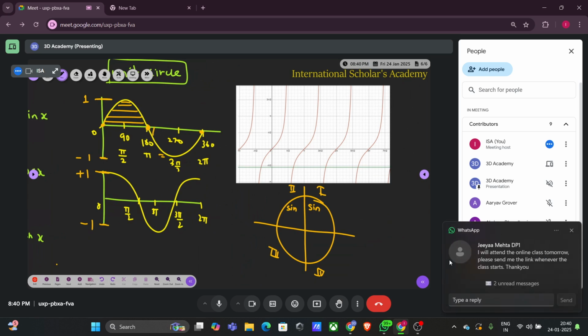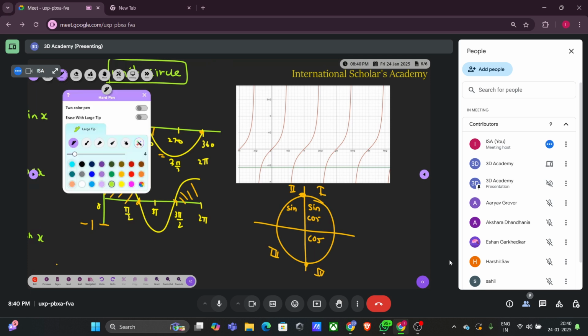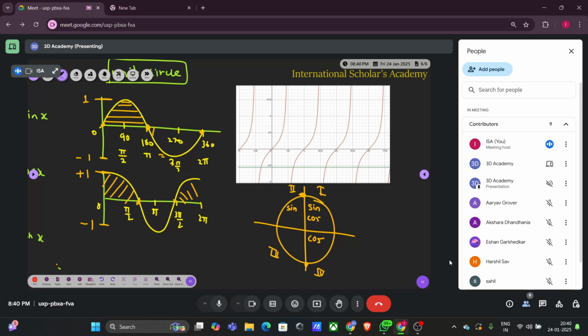ठीक है? Next, here. Now here 0 to pi, it is a positive value. So cos is positive in first quadrant. Then pi to 3 pi by 2, it means from 90 degrees till 270 degrees it is negative and it is positive again in fourth quadrant. So cos is positive in fourth quadrant. Now once we know, how many of you understood till here? Please raise your hands. Those who understood till here, please raise your hands.